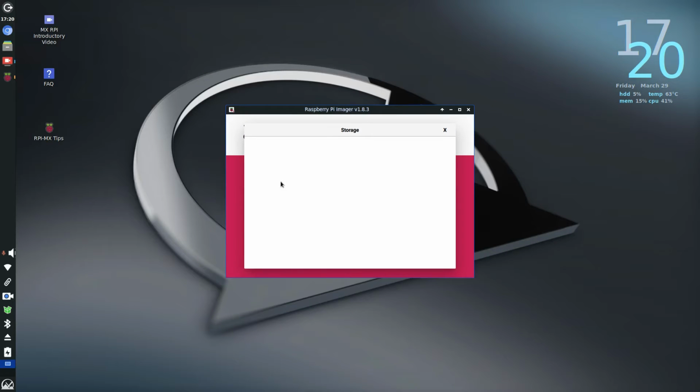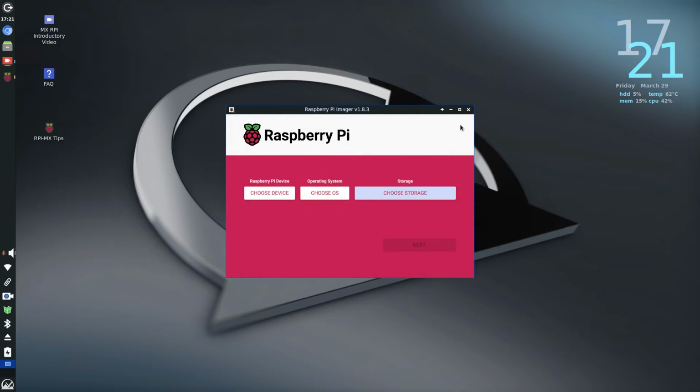So in this case, it would be the Raspberry Pi itself, and then you want to choose where you're writing it to. So if you've got a USB drive, you can write it to a USB drive. If you've got an SSD, you can write it to an SSD, or you can write it to an SD card itself. I always recommend actually running the Raspberry Pi from an SSD. So you can use an external SSD.